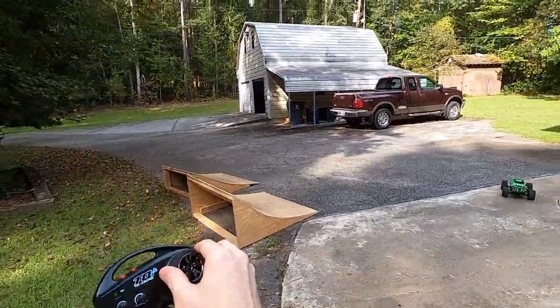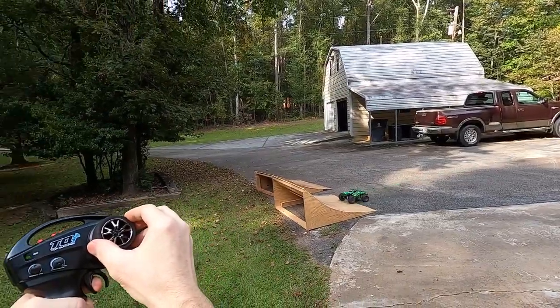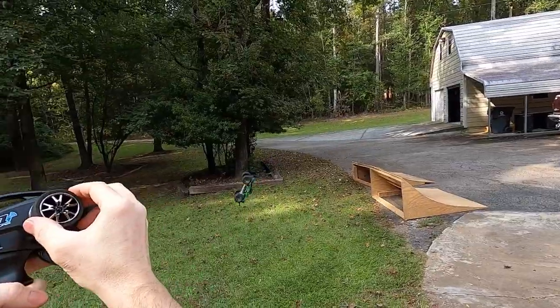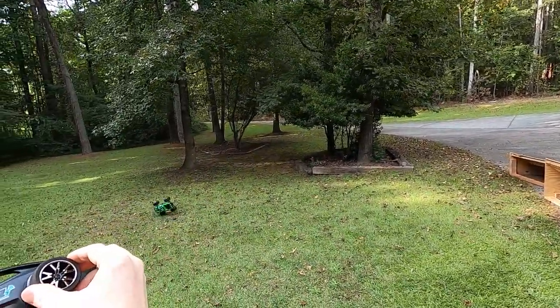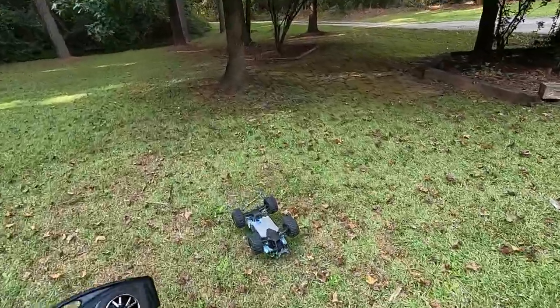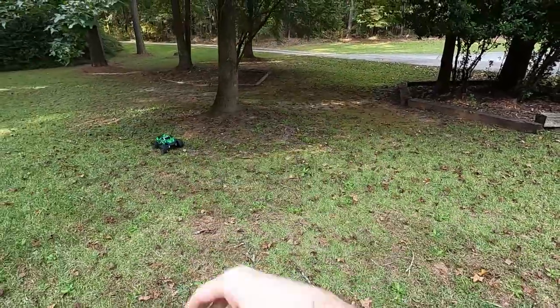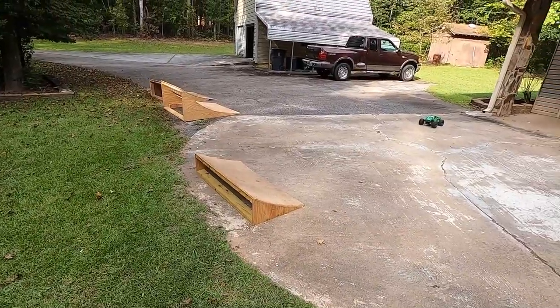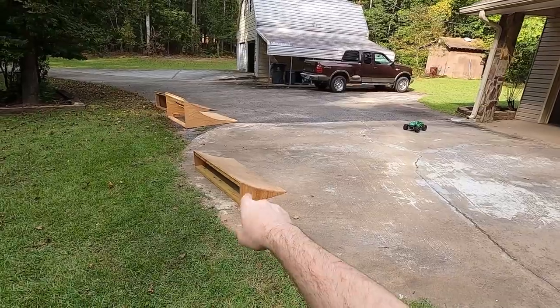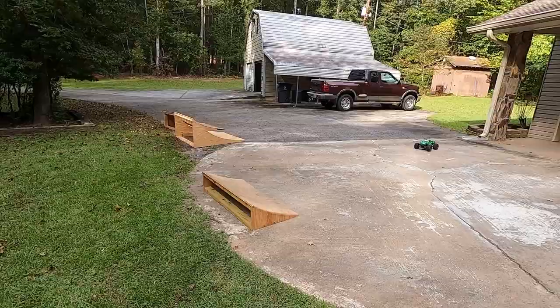I guess I'll let you see exactly what I'm doing. So let's try it. Well, hopefully you can see what it was doing, but you get the point, right? Once you get into the air, you just hit your brake and it will throw the front end down. So off of a small jump like this, it's pretty easy to do a backflip. Just gun it before you hit it. You don't have enough time to pull the trigger once it's in the air. You've got to start the flip as soon as you hit that ramp.